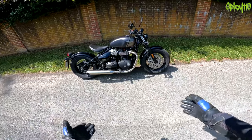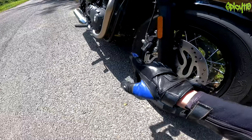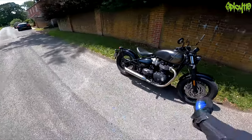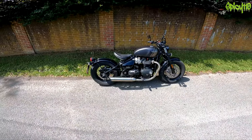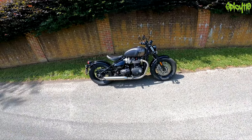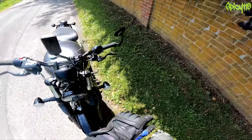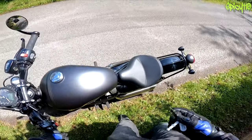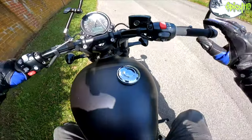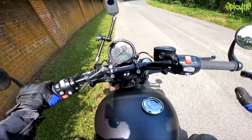You can't see the cat. I mean, you kind of can through there. And if you come from the front here, you can actually see it down there. But from a few feet, it's just not something you notice. Your eye just passes over it. It wasn't until I suddenly thought, where's the cat, that I looked at the exhaust closely. 12-litre tank, which I believe is bigger than previous years' bikes, which people will be pleased about. Side-mounted ignition, of course. Slightly wobbly side-mounted ignition, but it's on rubber mounts, that's why it moves.